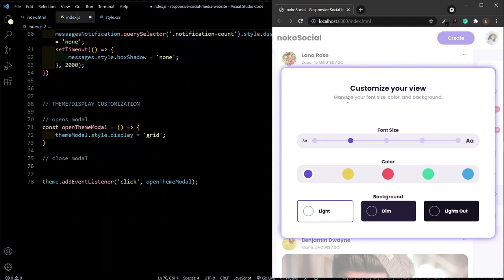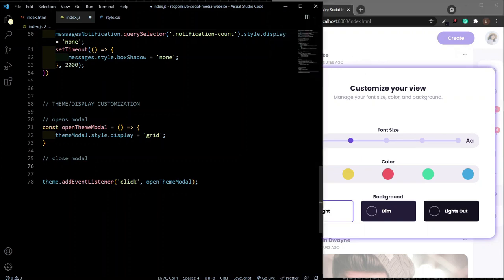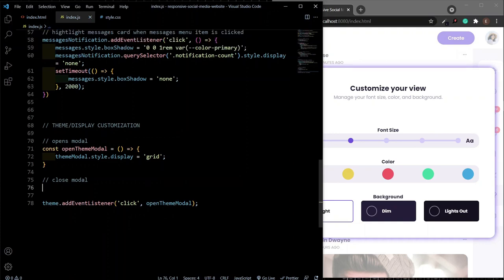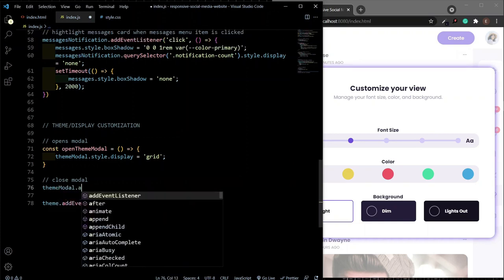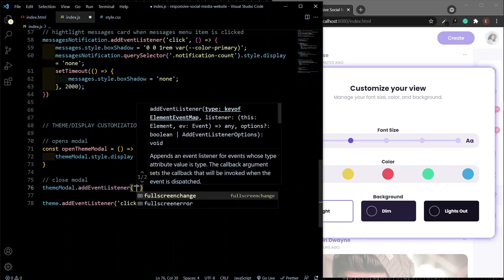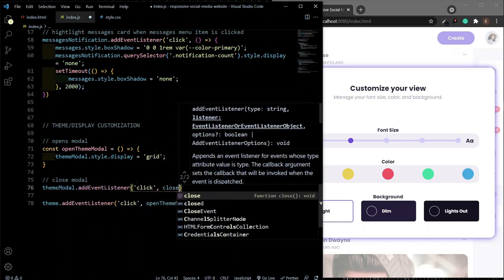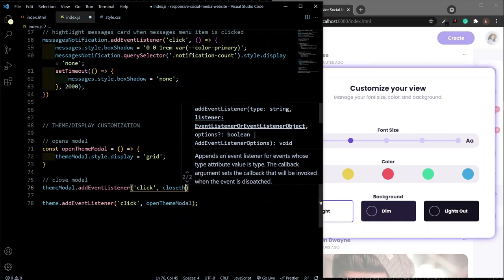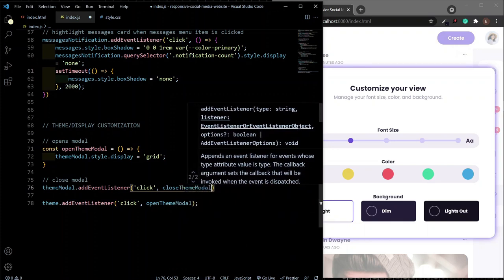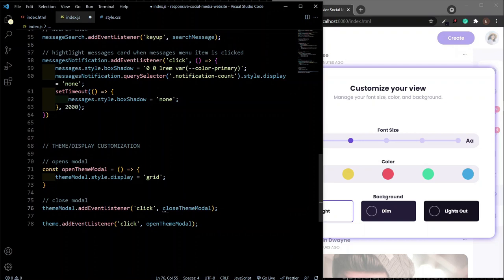So whenever we click outside the card, we are going to click the modal, and that has a class of customized modal. So we are going to use that to close the modal. So theme modal dot add event listener, and there is going to be a click event. So when we click it, we want to call close theme modal, which is going to be a function.